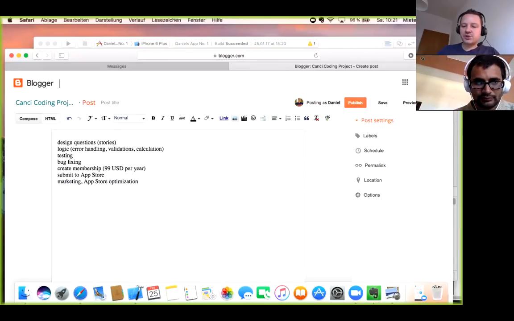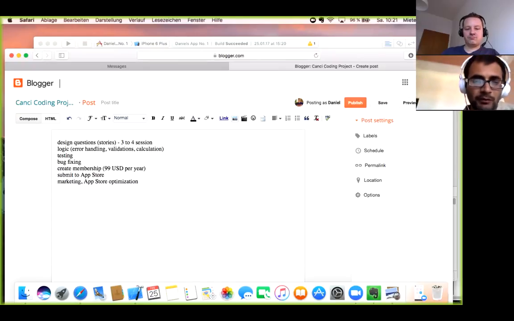So just to get an impression of how much work each step is, for the design questions we had something like 3 to 4 sessions, maybe. Actually, it depends upon the type of the project. Since our project is simply an input type project, where the user has to input information into text fields, every screen has the same design.